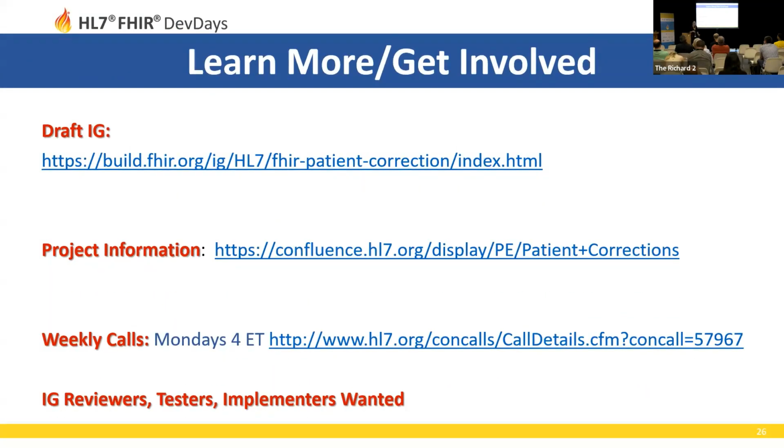So how do you get involved? Read our draft implementation guide. You can find information on our project on Confluence. We have regular calls. We meet at 4 p.m. Eastern. Maybe that's horrible for some of you. We could adjust that time. If people want to attend and that's bad, let us know. We'll see if we can find a better time.